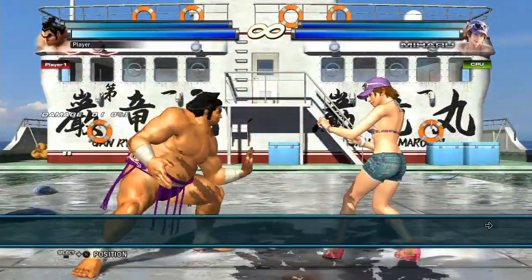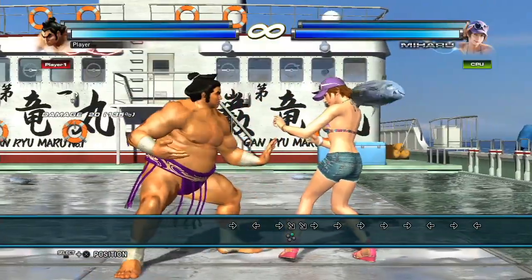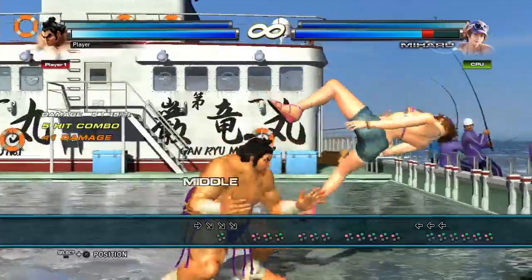His downward 2 was only -11, but if you tried to punish it, this would interrupt you. It has follow-ups, and he can still combo off this as well.